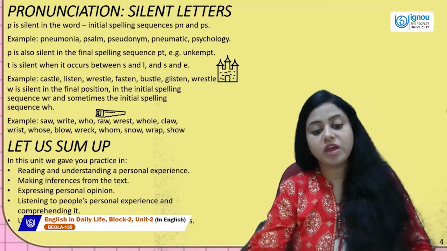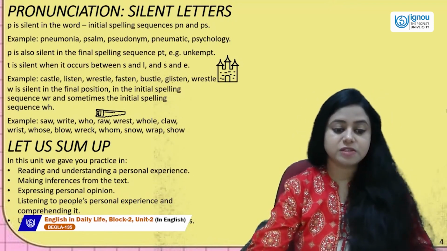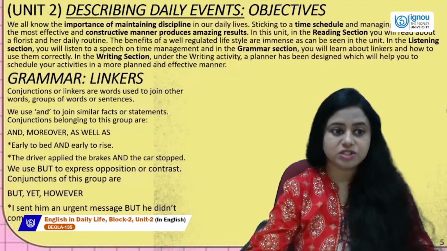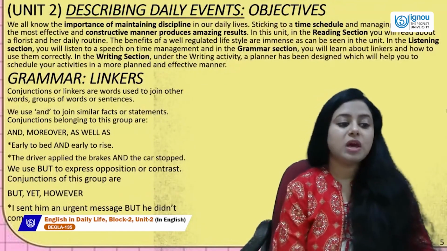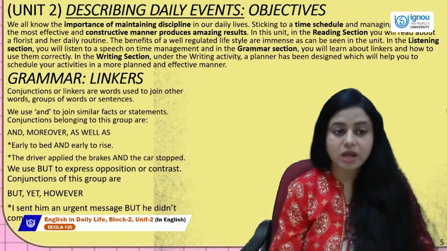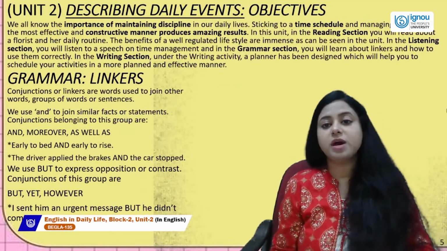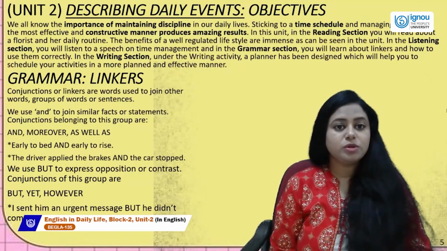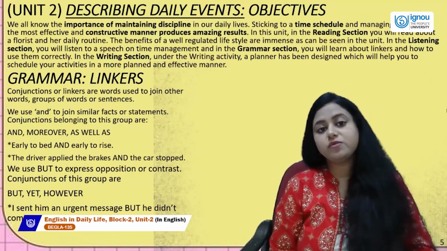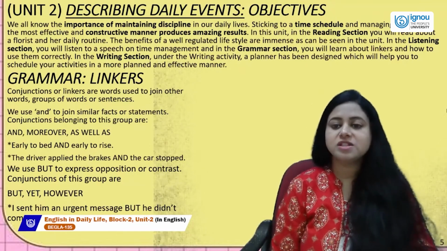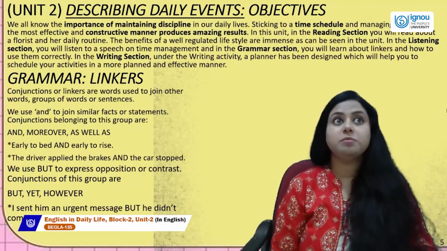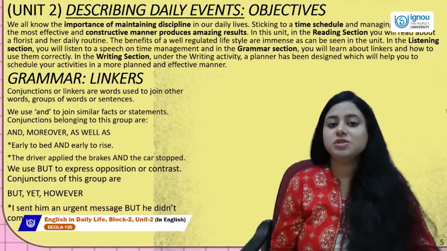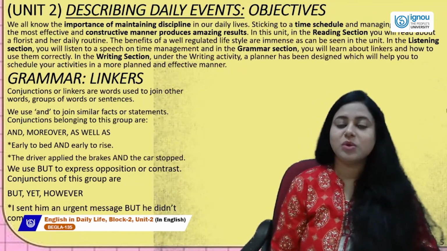Using the apostrophe and comparison of adjectives. We covered how we use the apostrophe and how we compare adjectives. Okay, so next we are going to talk about how we describe our daily events. What are the objectives, right? We all know the importance of maintaining discipline in our daily lives. Sticking to a time schedule and managing our time in the most effective and constructive manner produces amazing results, right?